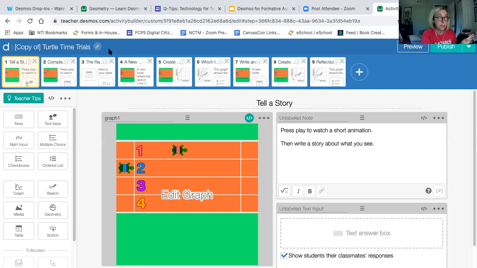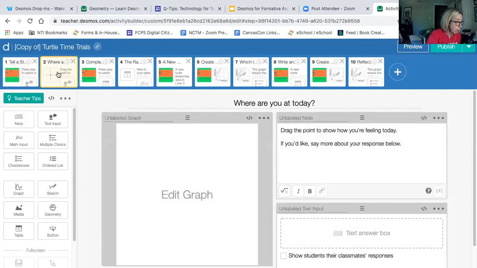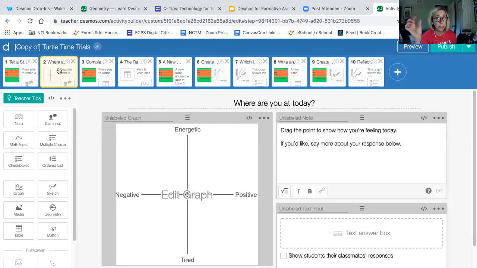And here's how easy it is to add it. I'm going to paste it in right now. So I'm going to hit my Control V, or if I'm on my Mac, which I am right now, I'm going to hit Command V, and then it's placed right in there. Look at that. It's like magic. So all I have to do is copy it with that duplication tool in the student screen preview.